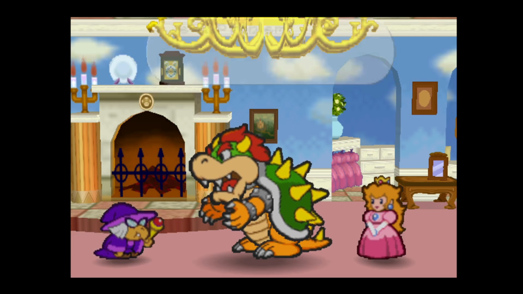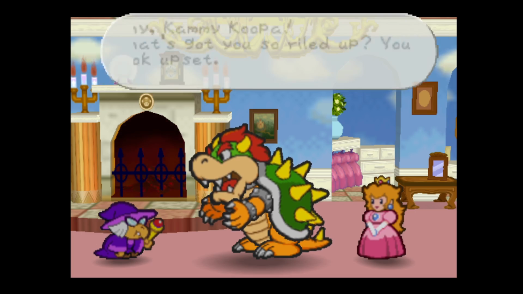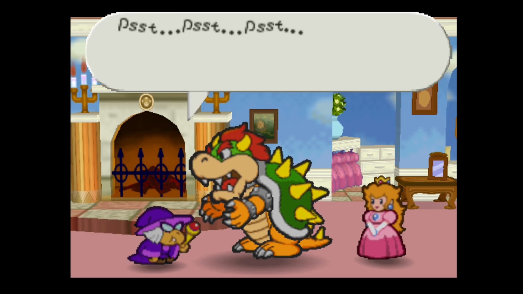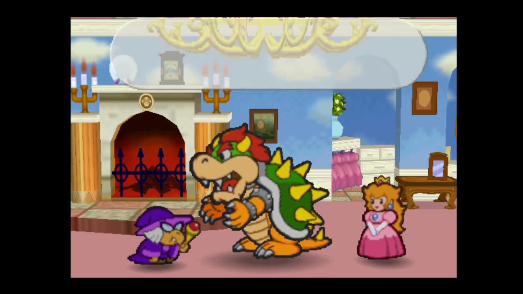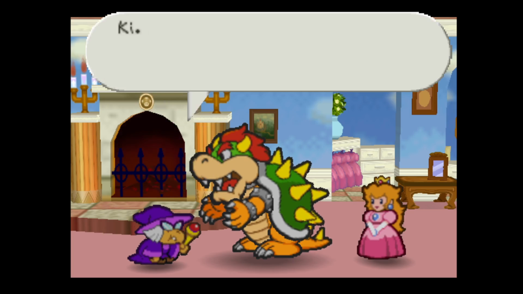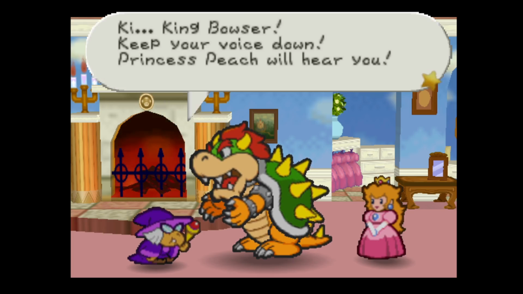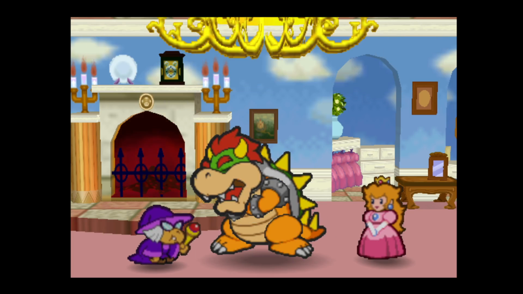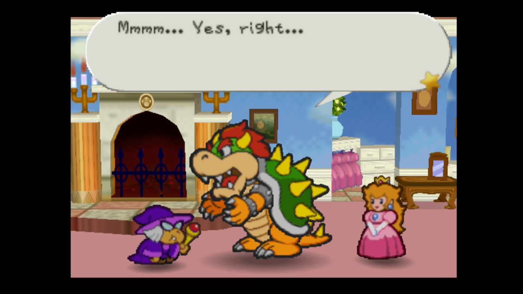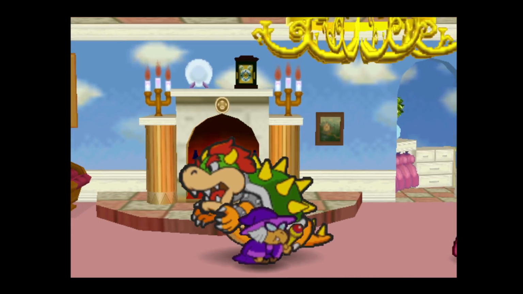We have a problem. Why, Ken Koopa? What's got you so riled up? You look upset. What? The Star Spirit flew away from Tubba Blubba's castle? King Bowser, keep your voice down. Princess Peach will hear you. Yes, right. Tell me the details over there.